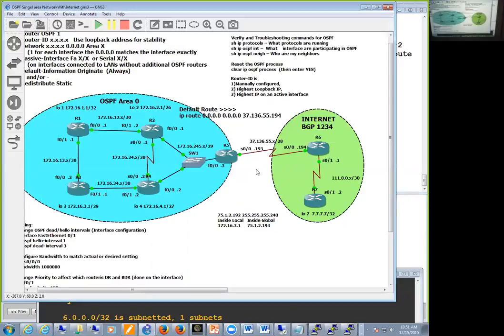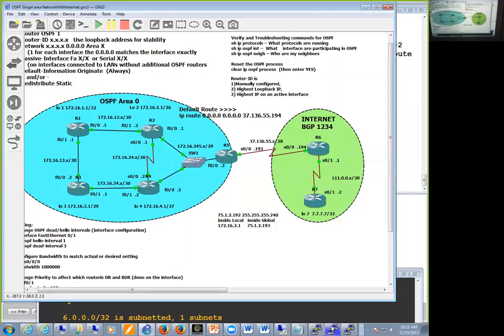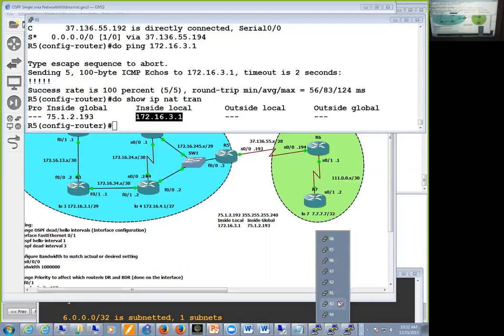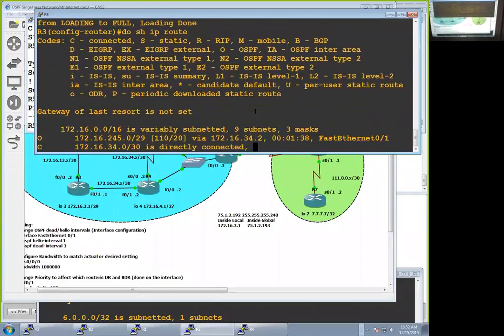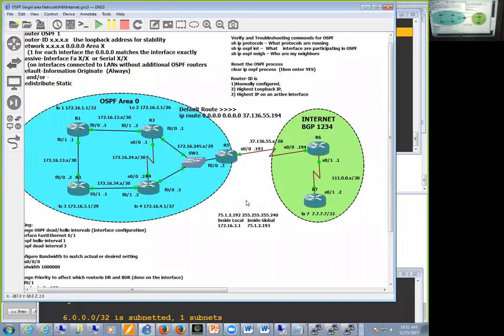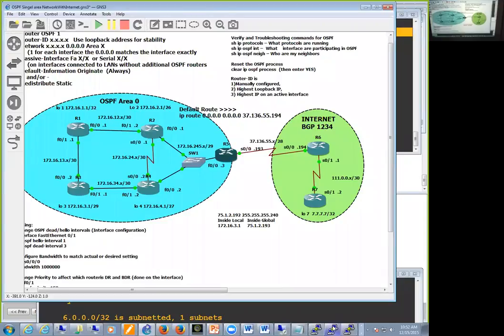We neglected one thing. On R5, we need to share the default route. Because if I go over to R3 right now and look at its routing table, do show IP route, that router has no way of getting to the internet. Gateway of last resort is not set. We already have a default route set up on R5, so how would we go about sharing the knowledge that R5 is the edge router and has a default route with the other hosts?